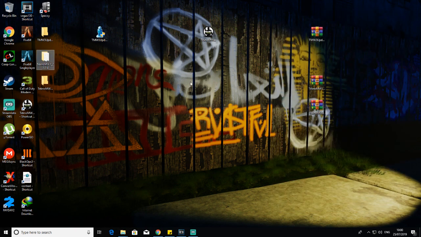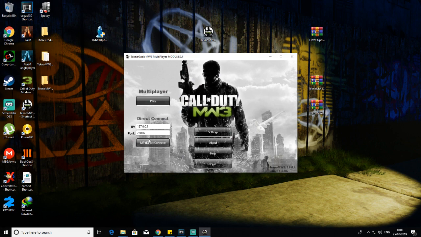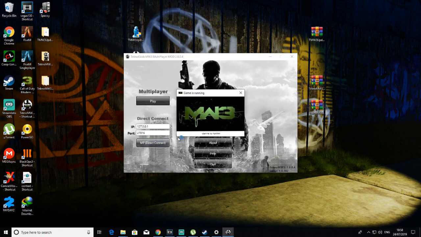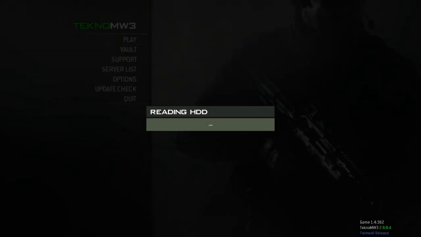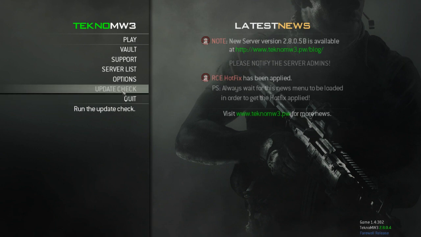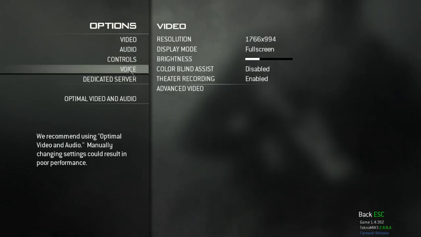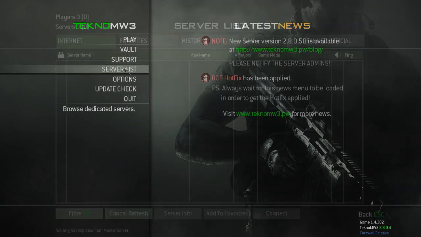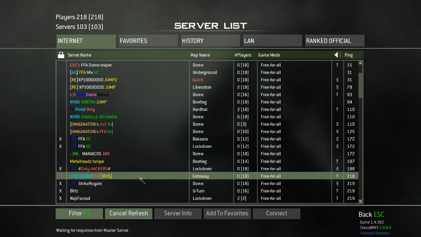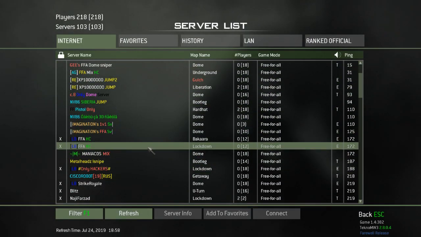Right, so you want to close that, go ahead and just double click Techno MW3 launcher, go to MP Direct Connect, and then your game's gonna load up like this. If you go into options, go down to dedicated server, make sure your enabled server browser is turned on, yes, enable remote console, yes. Go back, go down to server list.